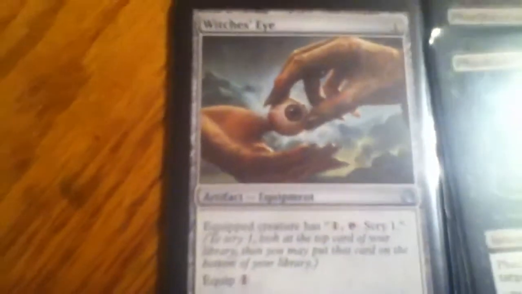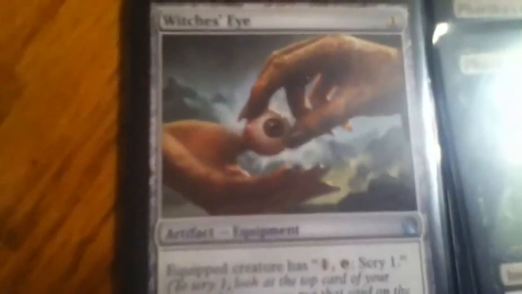So then we have a Witch's Eye, sorry, I screw up a lot. Equipped creature has tap 1, tap it, scry 1. So this is pretty essential for this deck, because this deck does have a lot of land. I'm running like 27 land or something because of the Extort and all that. So if I'm mana flooded, just put land on the bottom and it's all better.